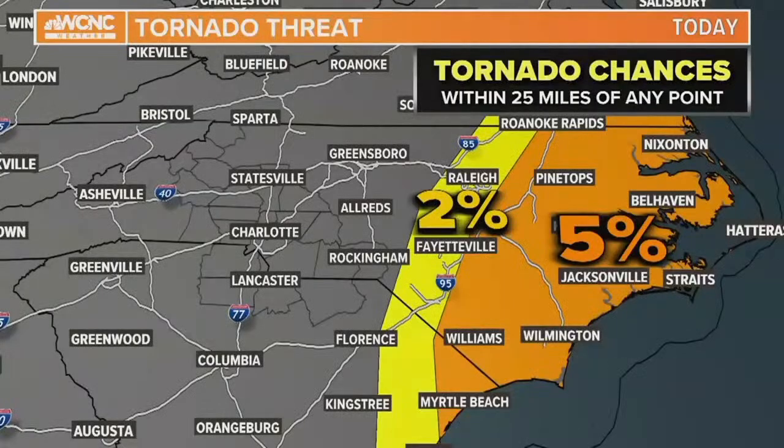For our area, we're not going to see any severe storms. There is a tornado probability to the east — people might think that's not that much, but actually it pretty much is. That's in the eastern part of North Carolina. If you have 20 thunderstorms, one of those could be rotating to produce a tornado. The reason we're not really going to see anything locally is because of the temperature map.